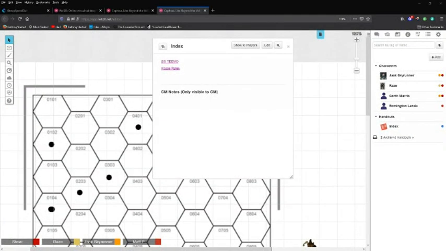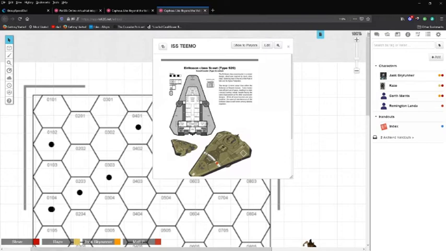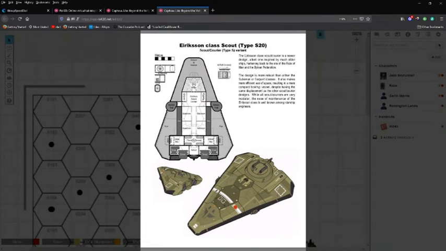Okay, radio first session. So, you sort of have an idea of each other. You are going to board a ship known as the ISS Timo. It's an Ericsson class scout ship. It's a little bit different than the average normal expected scout ship. They seem to be long, thin, needly-like things. This is shorter, more broader.